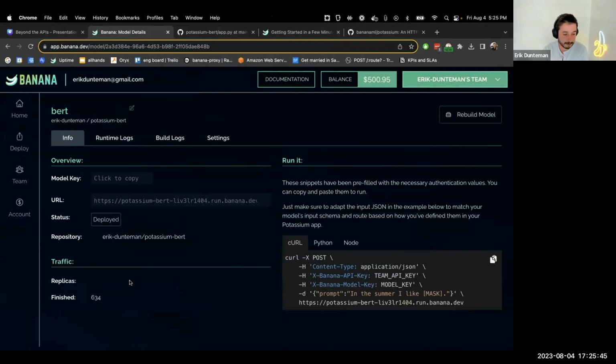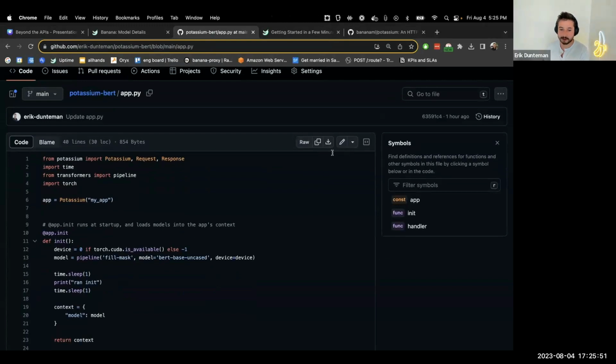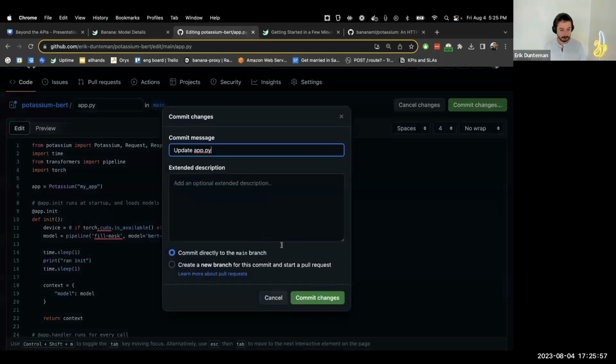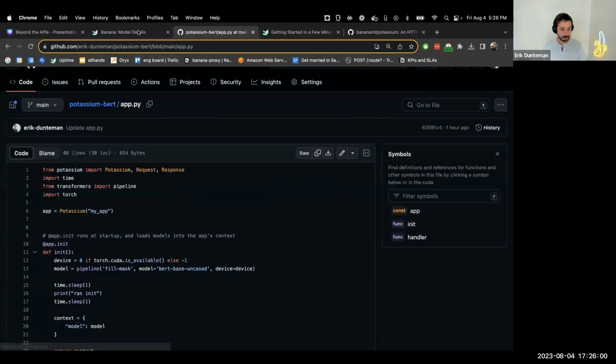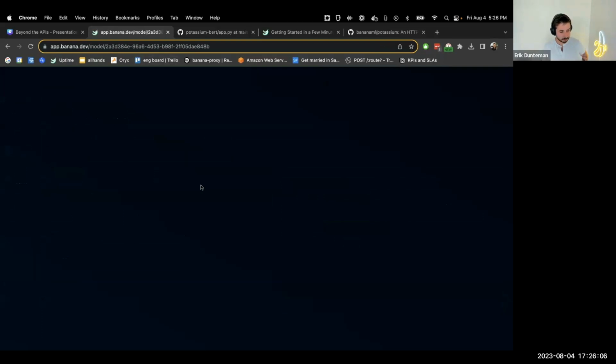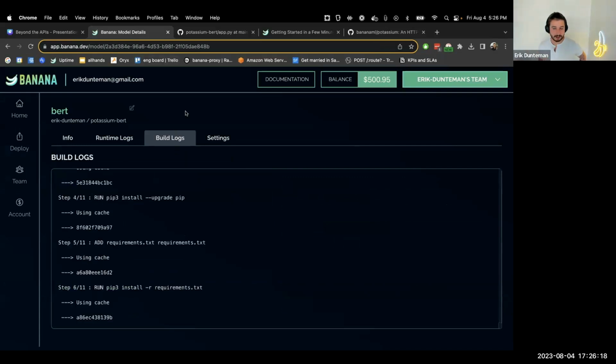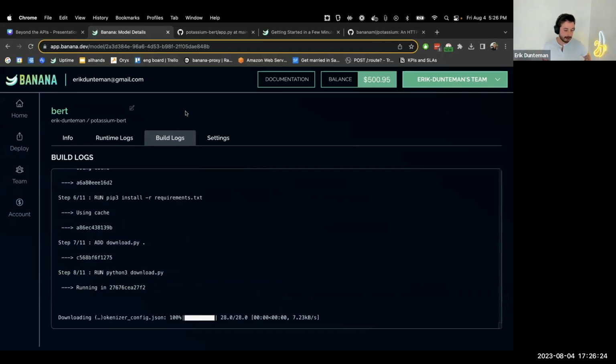And that is the demo of Banana. Again, it's built around pushing to GitHub as the main interaction. Y'all are very familiar with it on Vercel. So if I were to make a PR here onto my app, commit that, and then go back into my model, it's going to go into the building state right here. And my build logs, build started here, builds, deploys, same sort of deal. We ultimately want to start working in features like branch deploys, monorepo support, things like that. A lot of the things you see in a Vercel-like product. But for now, this is what we have.